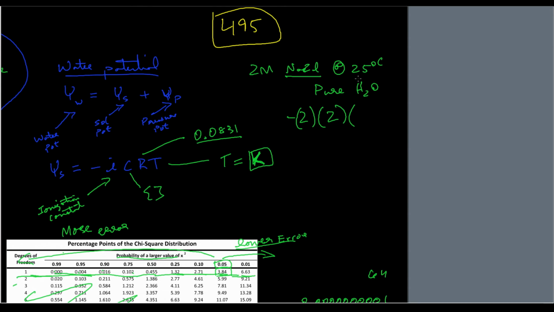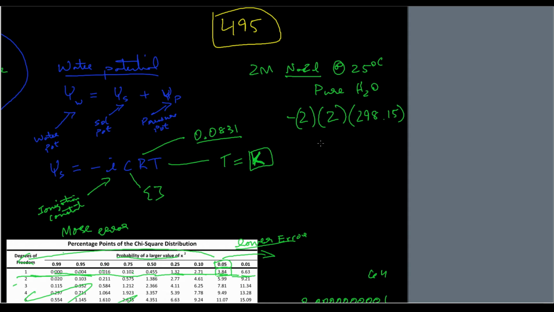And then the temperature is actually going to be 298 Kelvin. Or actually, you know what? I should be more precise. To get from Celsius to Kelvin, you add the Celsius value that you have plus 273.15, and that would be the conversion. So 273.15 plus 25 will give you 298.15 Kelvin. Okay, so we have all of this.